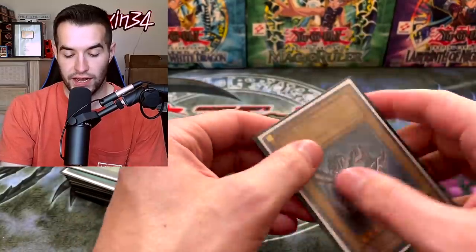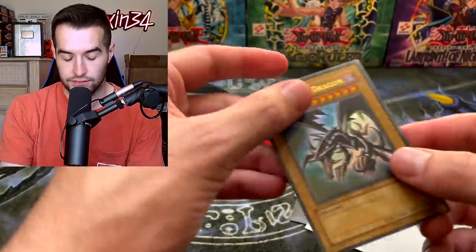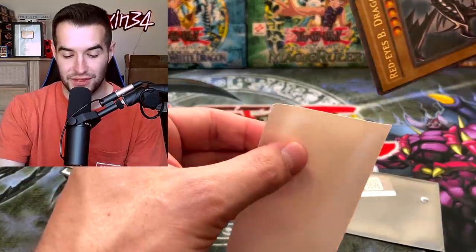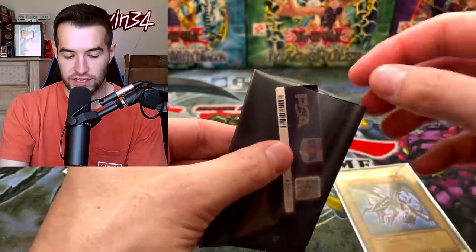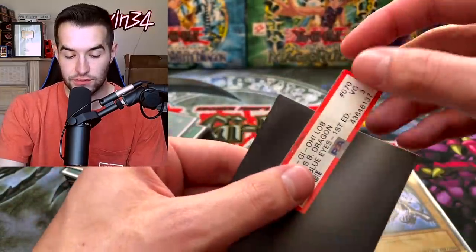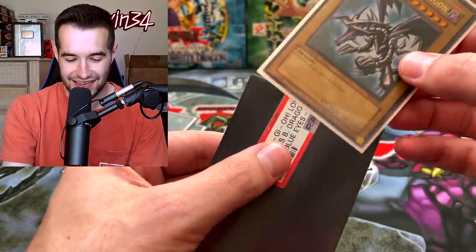We've got a Red Eyes. Let's see what condition this guy's in. Red Eyes has been bent as well, so they're not in the best shape, but they are still really cool cards. Oh, it looks like this one was graded previously. This was a very good 3. That's actually generous, I feel like. That card looks pretty rough.